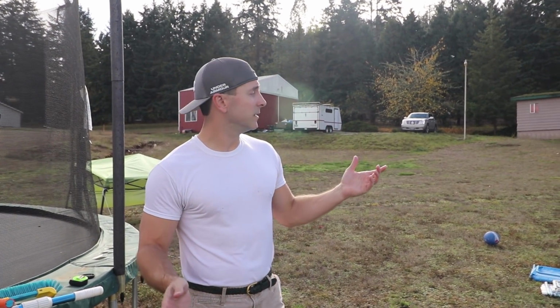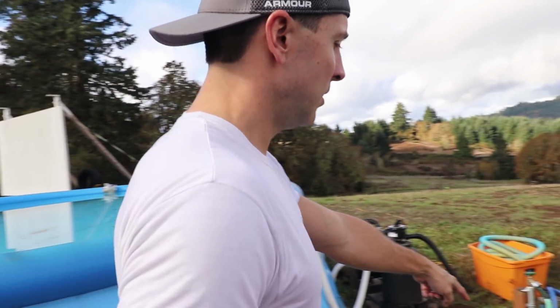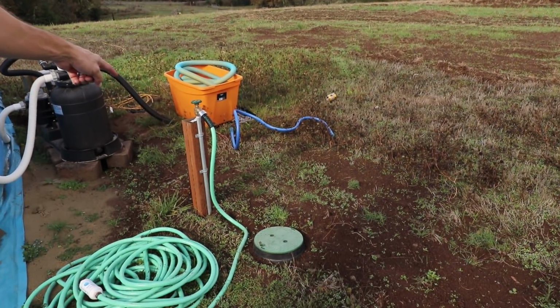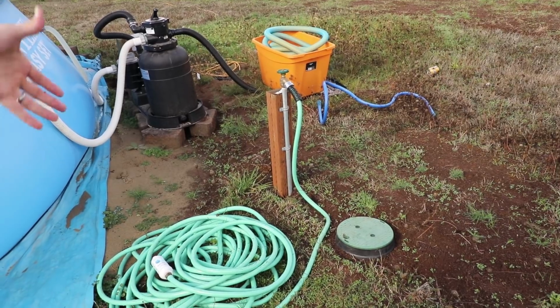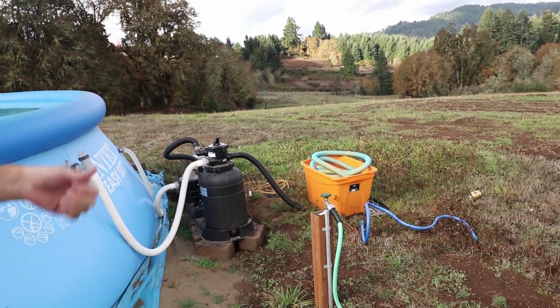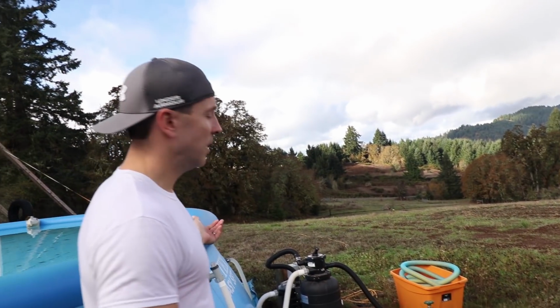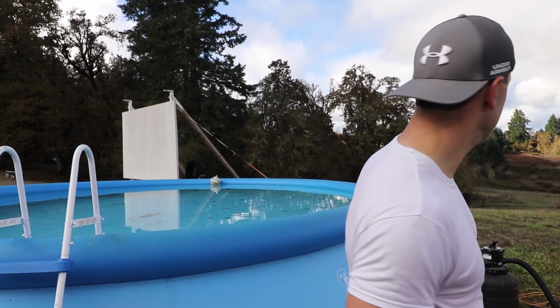The last thing that I did was I trenched from the shop up there, I trenched down a power line for the pump and a hose line so we could have water right here at our pool, which is very handy. You can wash your feet off, you can spray the hose off, you can top the pool off without having to run a hose all the way from the house up there. So that one right there is critical to have water and power at your pool.